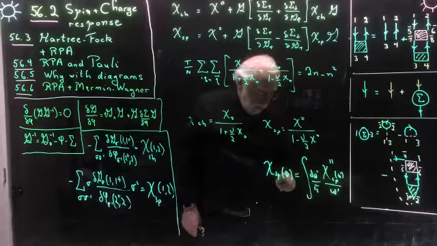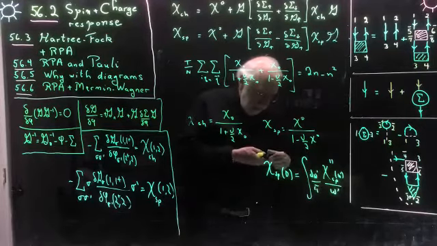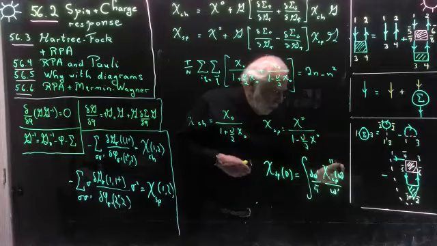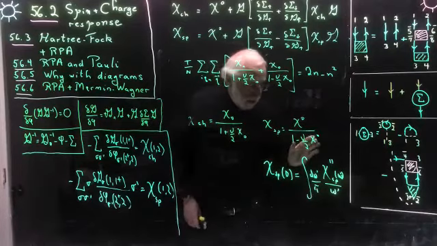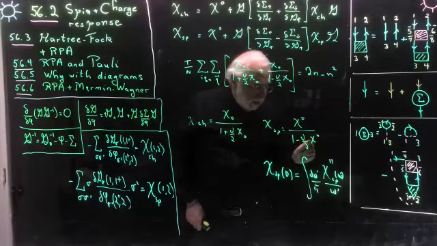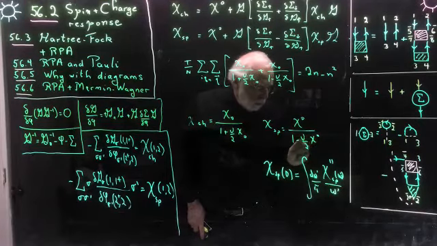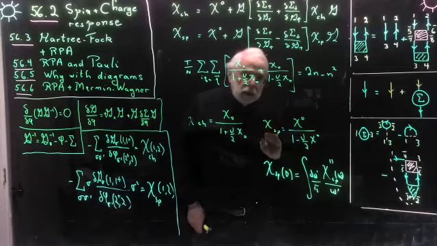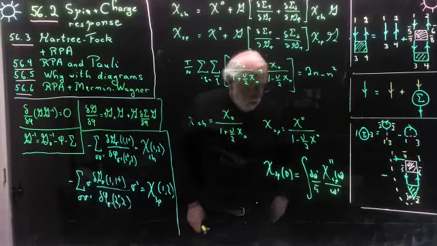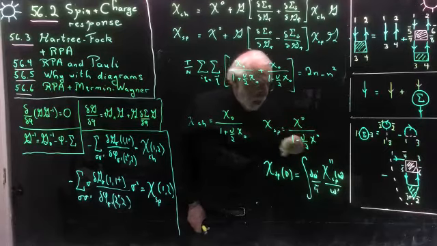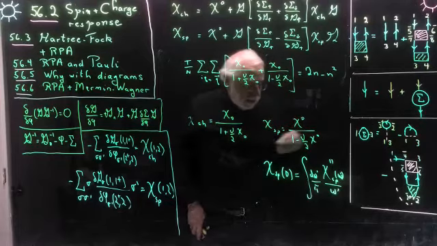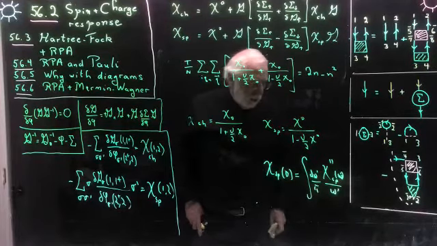But if we want this to be negative, it means that this has to have the wrong sign. So the dissipation will not be positive. There won't be dissipation. So when u and chi zero combine in such a way that u over two times chi zero is larger than one, this leads to something negative here. So that's an instability. It's a phase transition. And this is what we will discuss next week, phase transitions, and we will see how they come about. You go to the normal state, and then the normal state becomes unstable.